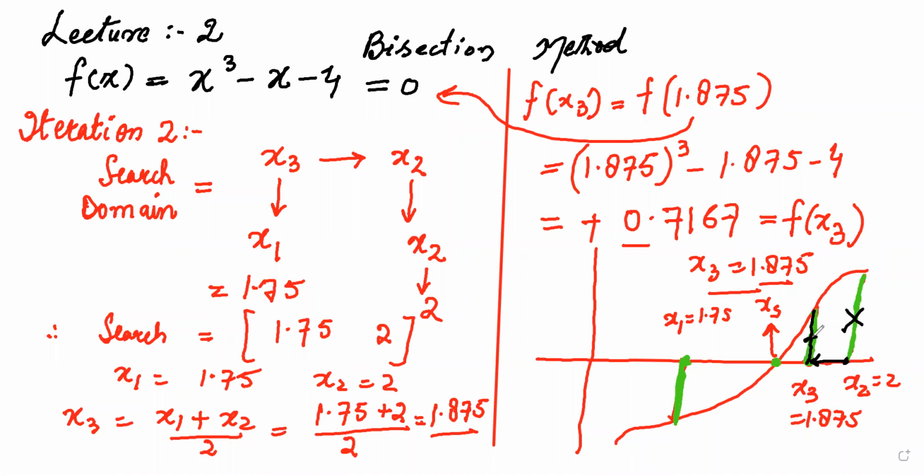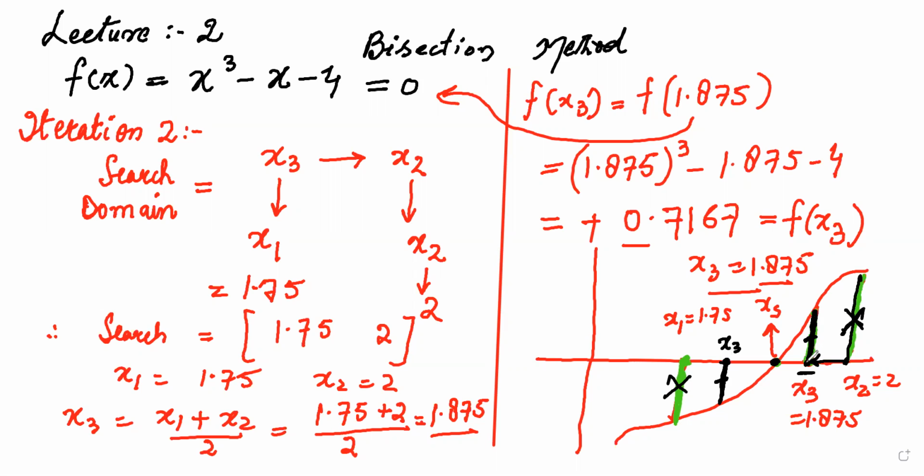Now I will take this value of the search domain. In the previous case, in iteration 1, this was x3. So we replaced this with this because this is very close to our x solution point. Now in iteration 2, we have to make a choice between this value and this value. Since this is far away, we'll replace this. We'll take this to be our next search domain. So our next search values will be from this value of x to this value of x.